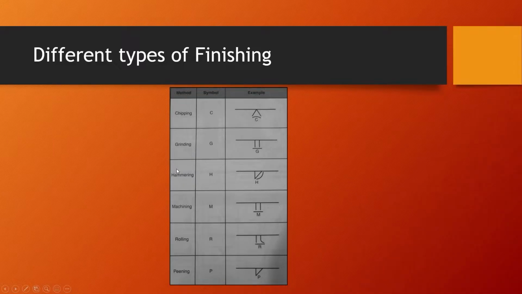So in continuation with that, we're going to look at some of the different types of finishing symbols that might show up in welds that you'd be looking at. Right here you would have a bevel that has chipping on top. So you're chipping out your excess weld. This one you'd be grinding off. Here we have your hammering, and these are all designated by a letter that is below, or above if it was on the far side of your weld. So we have machining, rolling, and peening.